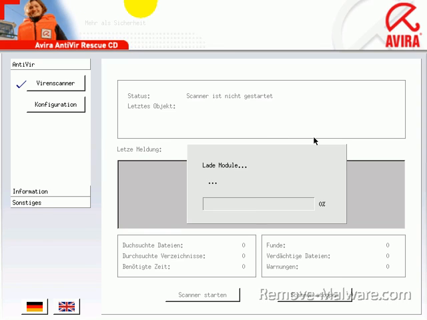Okay, loads up the antivirus system here pretty fast. And it's all in German. I hope I didn't download the wrong one. Oh, I see buttons down at the bottom right hand corner for English, so I'll try that. Because I don't know any German, so that would make that kind of tough.